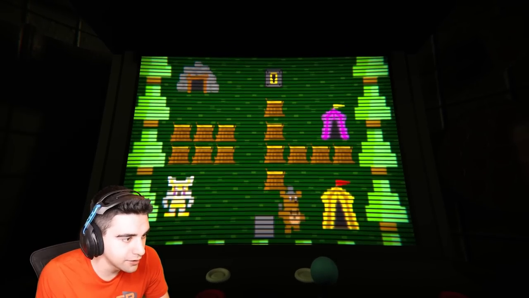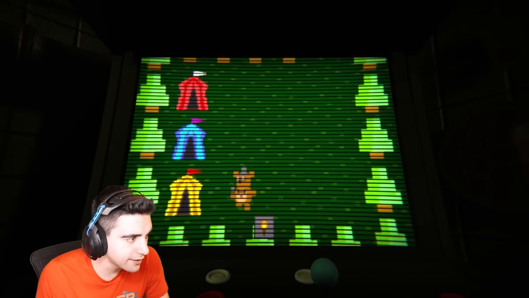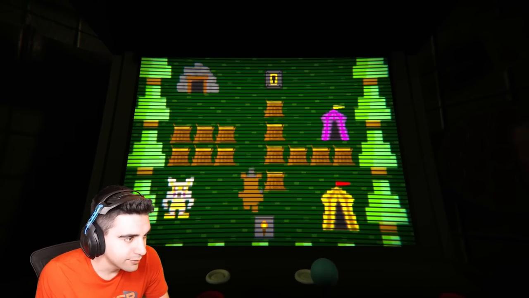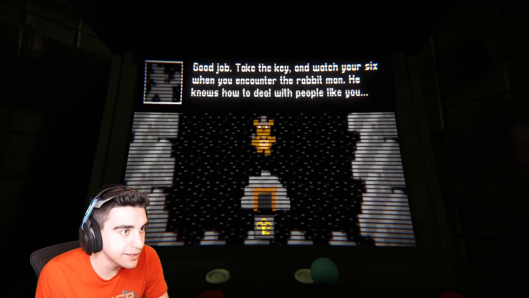Okay, so let's go over here. I'm pretty sure I saw a torch. Yup. Get it. Go back. Come on, man. I'm running out of time. Springtrap, I swear. Okay, good job, take the key.